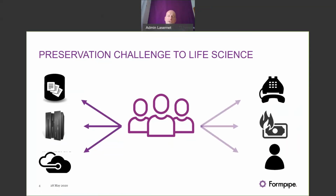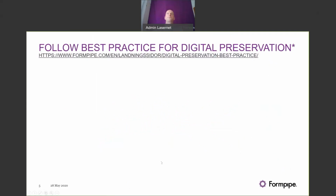And then also, which interests me greatly, is often there's a specific IT person responsible for running a system, and they're indicated down here. And when we look at even older systems, often this will be just one specific person who knows how to run the particular server with the legacy application on. So you are reliant upon one particular person, and we're trying to take that burden away and move them onto one particular platform. So this is an acknowledgement of the problem that we're facing and the one that we're going to meet with preservation. So we introduced digital preservation.